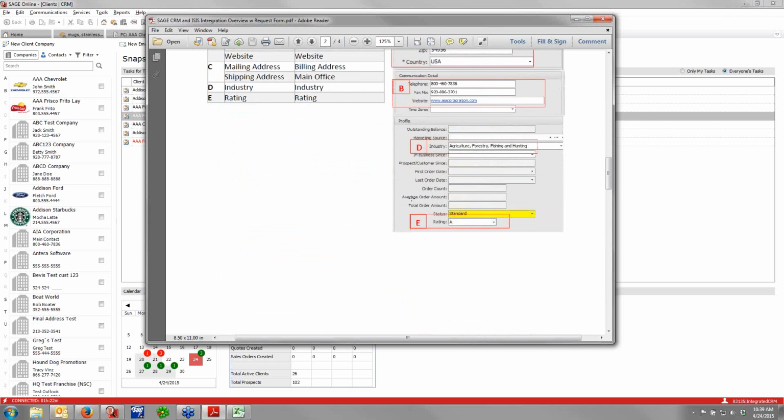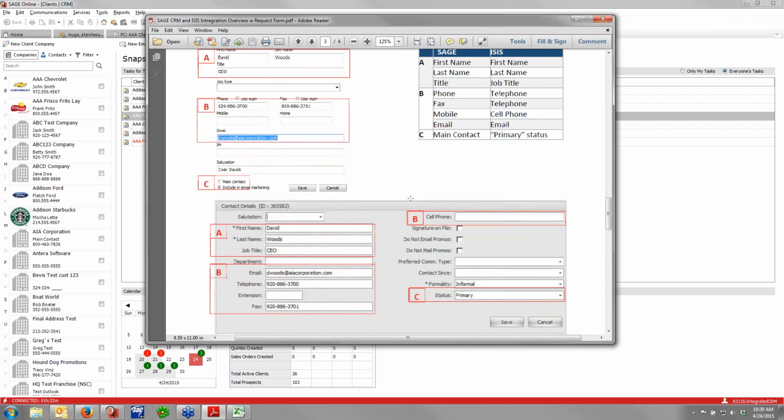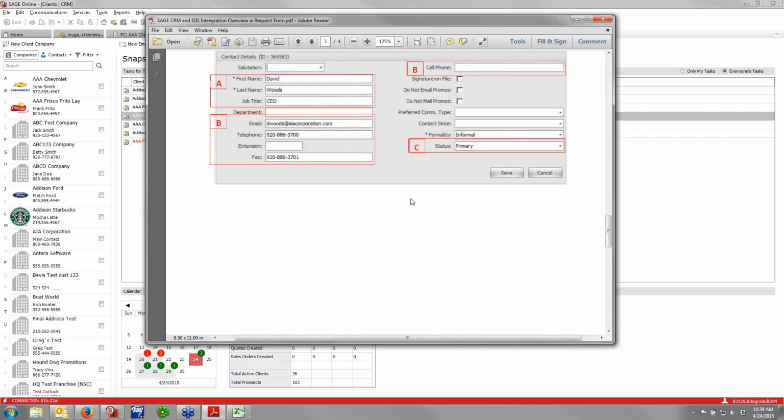So this is a really cool document to take a look at before we actually do anything. Then you'll import all of your contacts from Sage, or from any other tool, into the Sage Online CRM. Make sure that everything looks nice. Once that looks good, and your ISIS contacts look good, AIA Corporate will let us know that you're ready to go. Within 48 hours from that time frame, we'll push the sync on, and then all those contacts will be in sync. And yes, that form is posted on AIA Connect, and if not, it's going to be shortly.